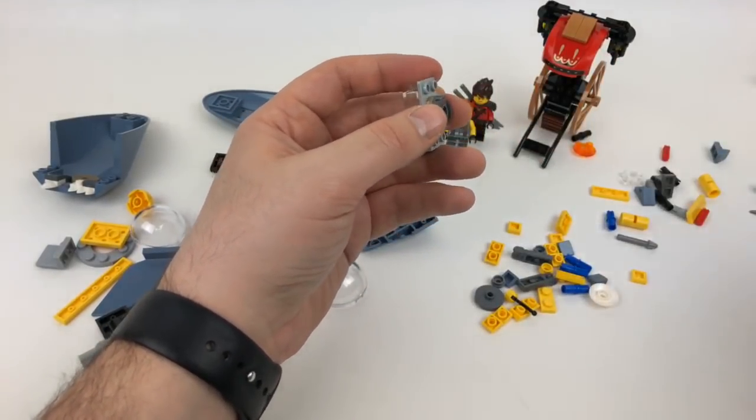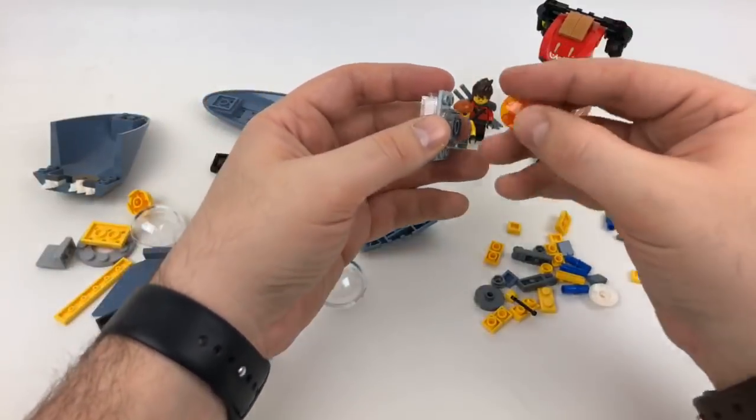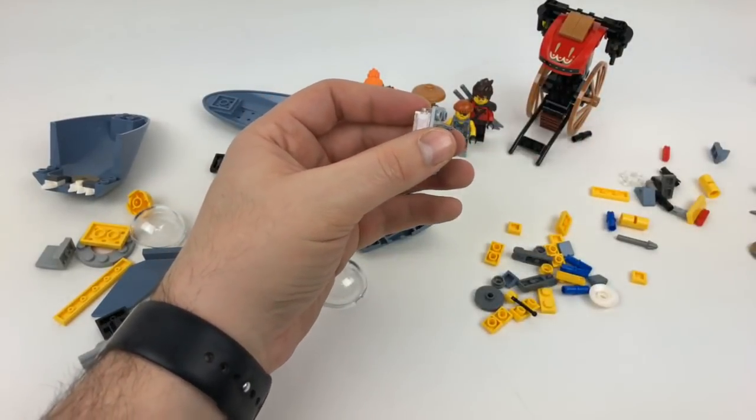All right. Getting a couple pieces together. Where is it? Here it is. Whoops. Sorry.